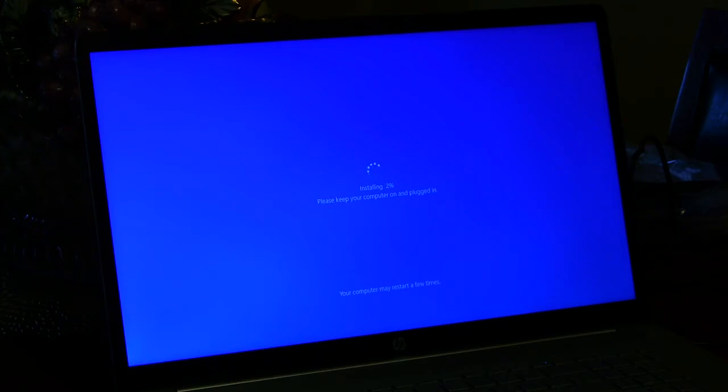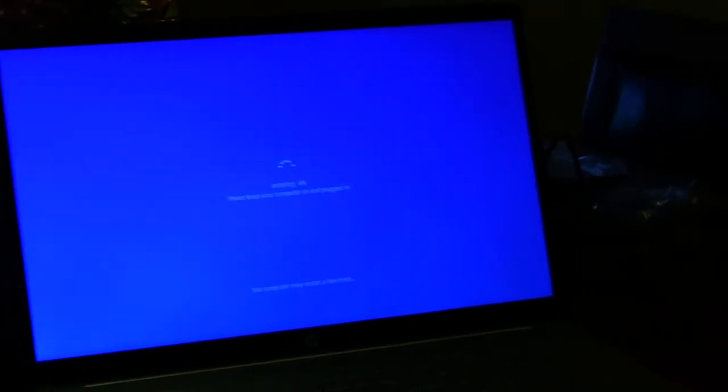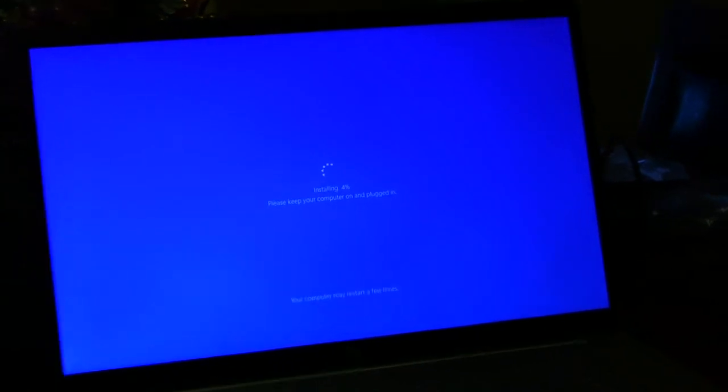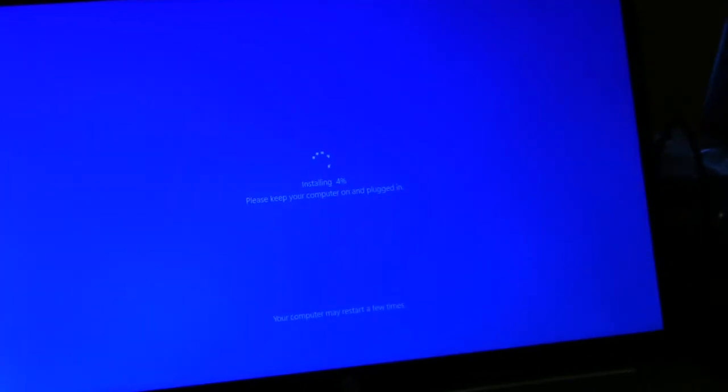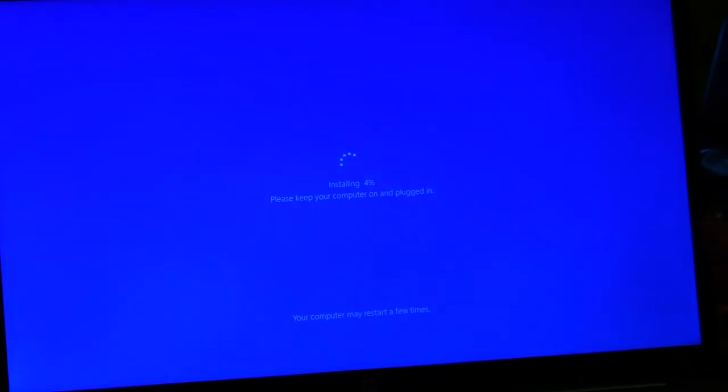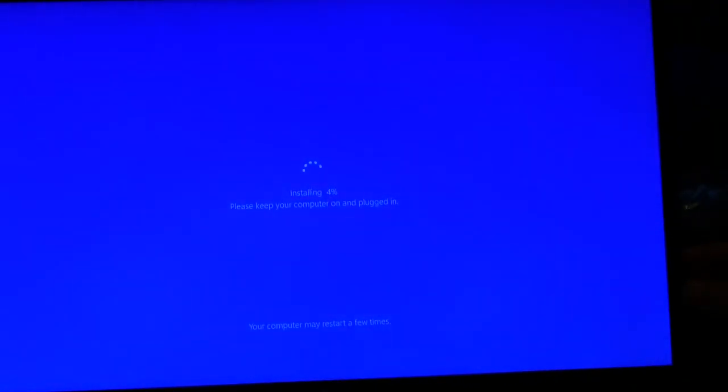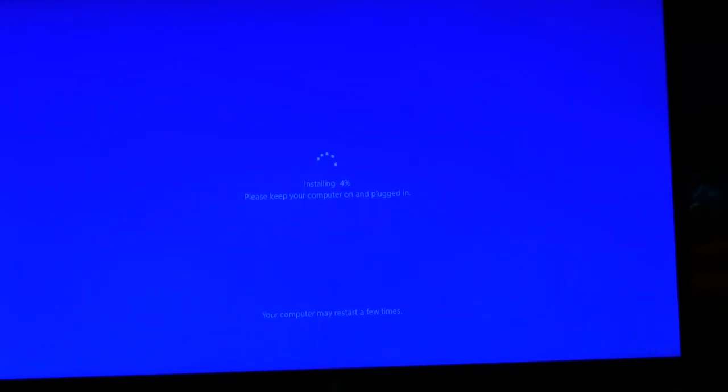I'm going to pause the video here just for a second. I think you can see that. Yeah, there you go. I don't like the fact that the resolution is so low. 4%. I'm going to pause the video just for a second, okay? And then we'll be right back because this might take longer than I expected. Okay? One second, we'll be right back.